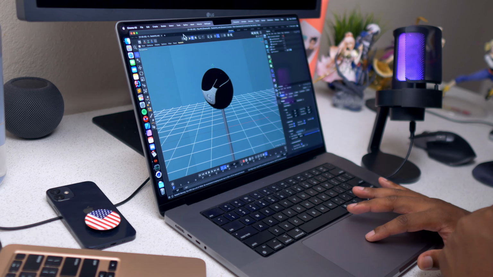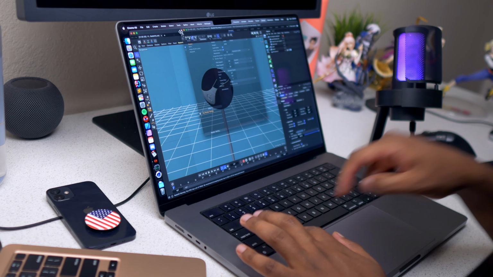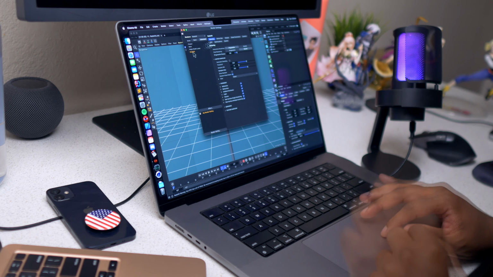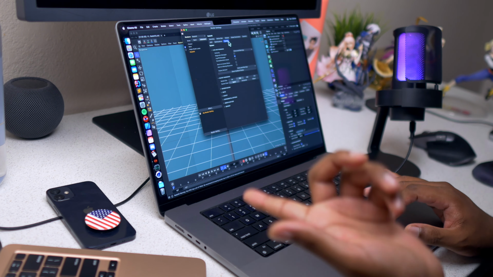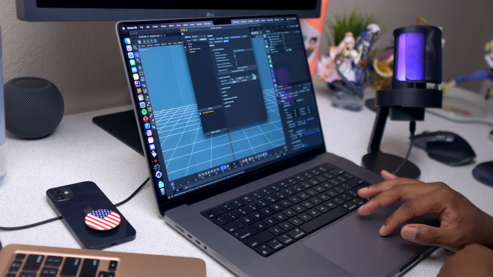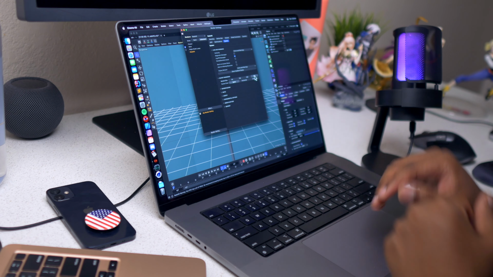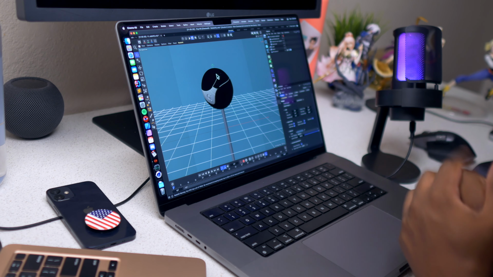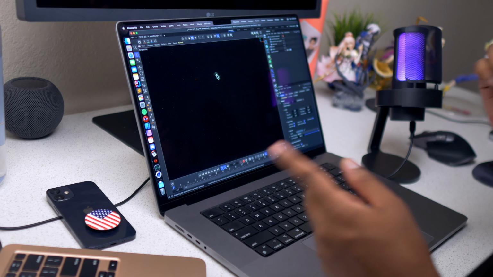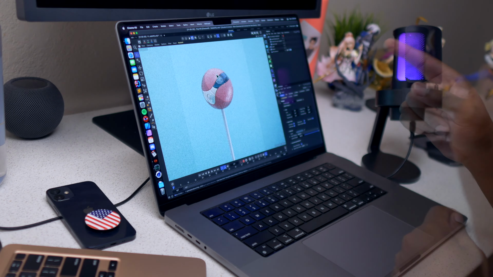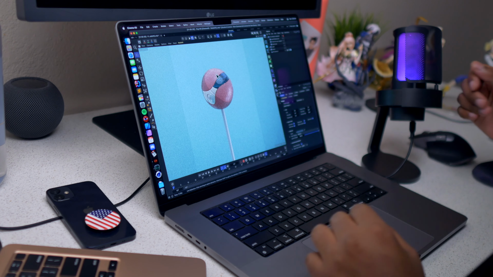So what I will do is use the magic command B to open Redshift, and then we will go to Redshift. From Redshift, we will go to System. In System, we have the bucket size at 128. We will increase it to 512, and then we will just do an IPR and see how long that would take. So here we go. Okay, that was quick. That was decent. And that took 17 seconds.